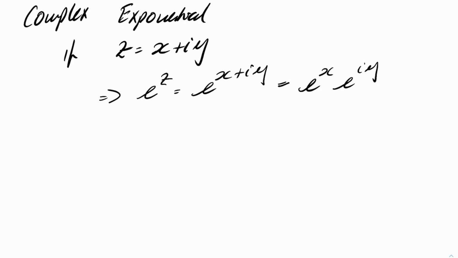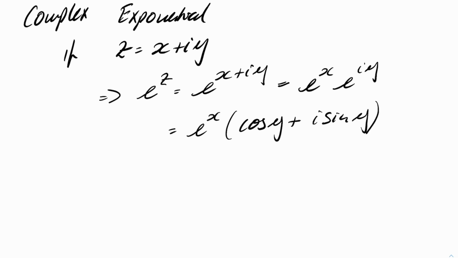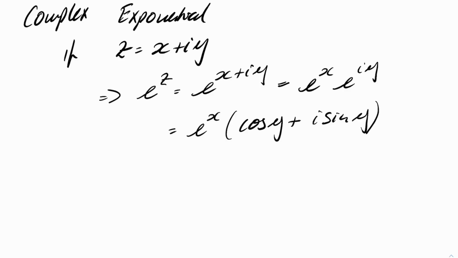So we've defined the exponential for a purely imaginary number, and in fact it's not too much of a stretch now to define it for any complex number. The complex exponential: if we have z is x plus iy, then e to the z, given that x and y are real, is e to the x, which is always positive, it's in fact the modulus of e to the z, times cos y plus I sine y. So the argument of e to the z then is y plus 2n pi. All the usual properties of the exponential function apply.